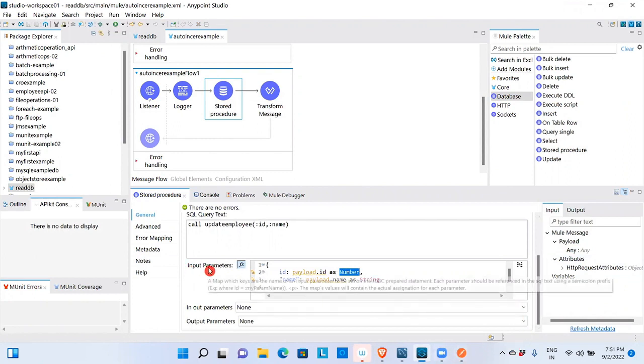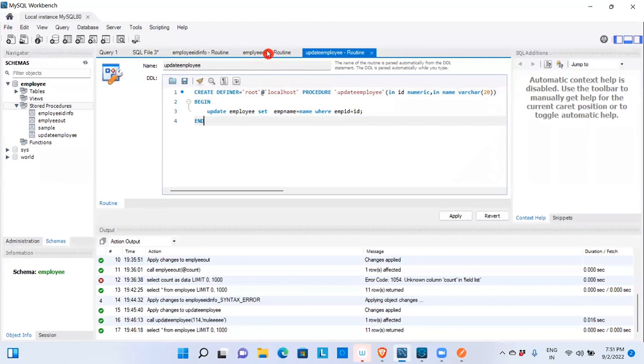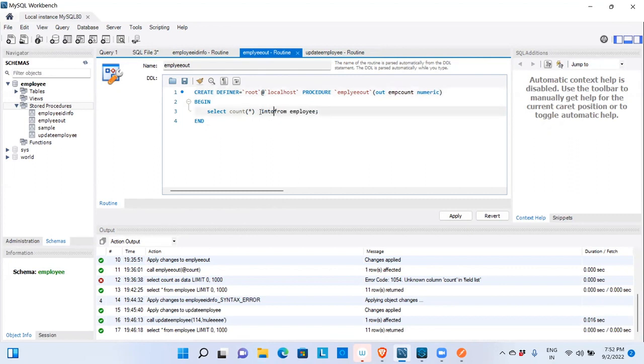Let's say the in parameter is done. We can create one more store proc with an out parameter. Then we will see how we can map this out parameter also. For this I created one store proc, I think employee out. I can give employee count, meaning full name, into emp count from employee.